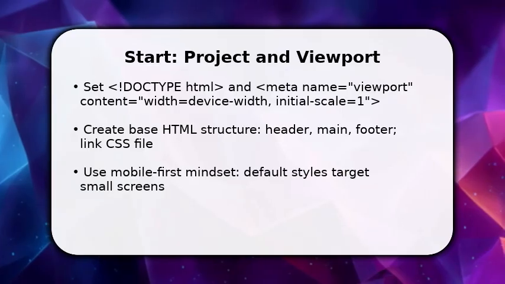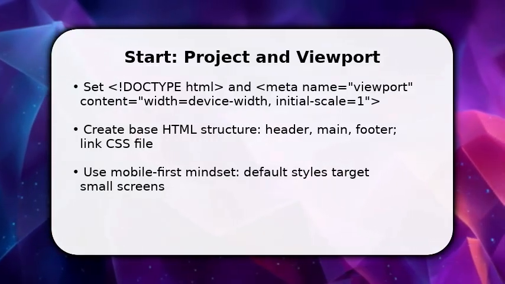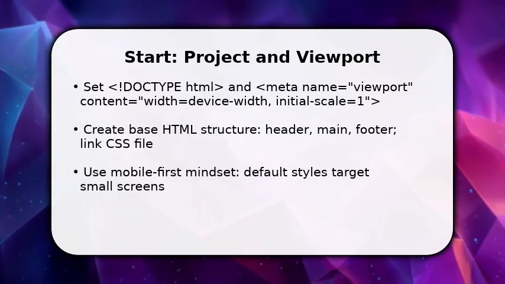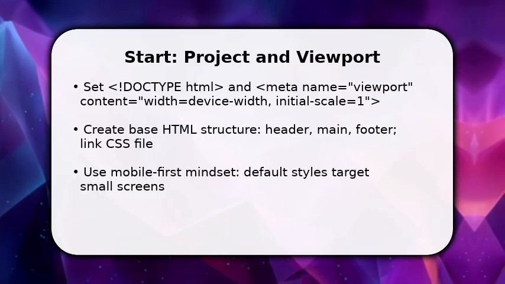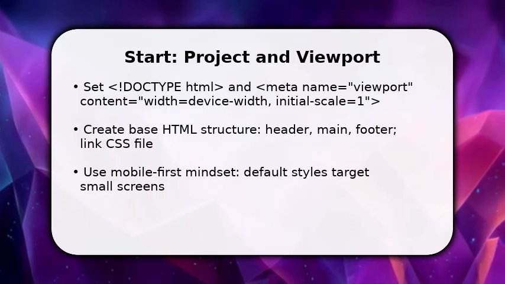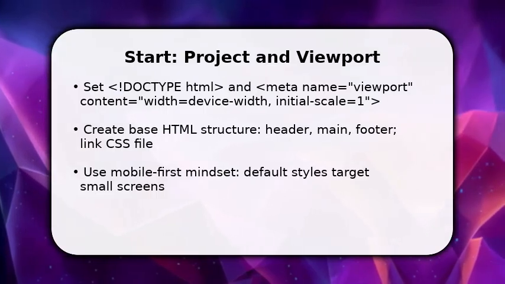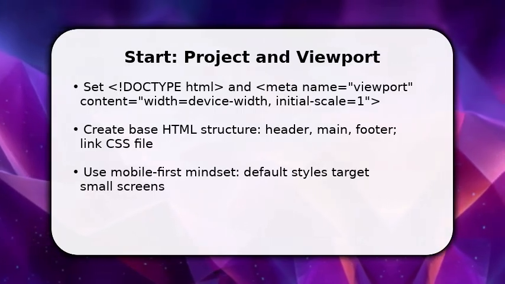You begin by creating a focused project scaffold and setting the viewport meta tag so the browser scales correctly. Once done, build semantic HTML sections, header, main, footer, and link a single external CSS file. Make sure to adopt a mobile-first approach. Write base styles for narrow screens and add media queries for larger breakpoints.